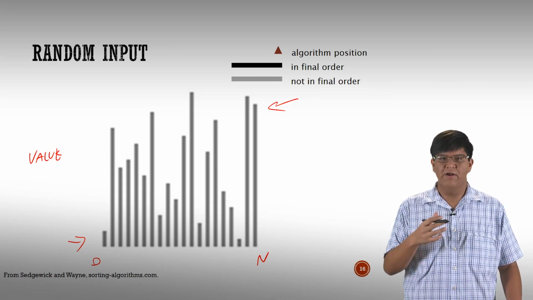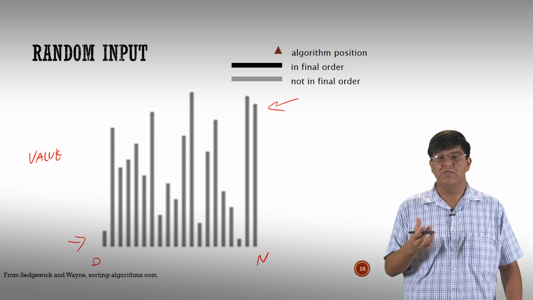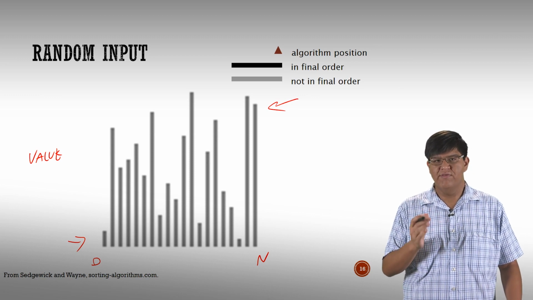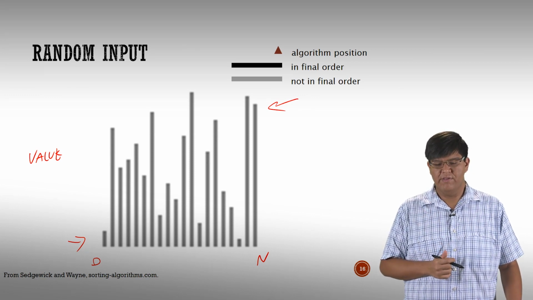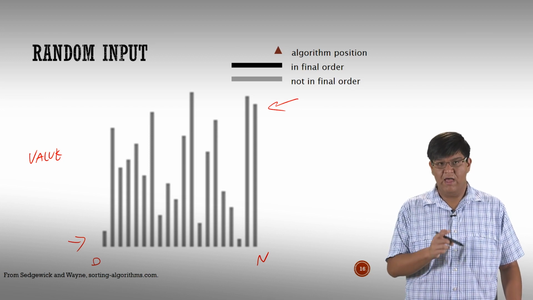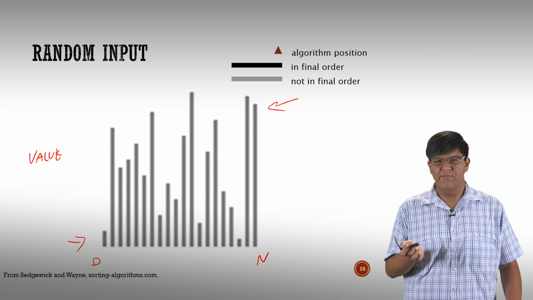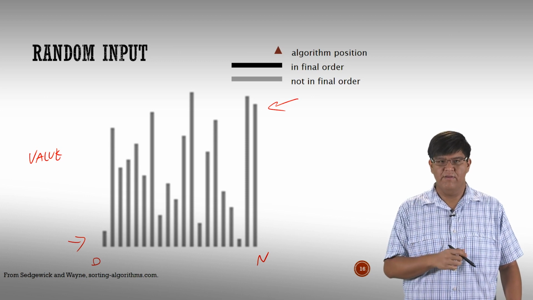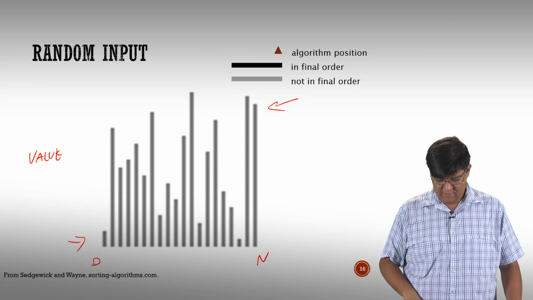We're going to imagine this as an animation. We're going to see the algorithm as it moves data around. This is random input, and we'll look at a different type in a second. Hopefully what we see is that this algorithm is looking along, looking for the smallest thing, taking it, and moving it to the front. So let's take a look.